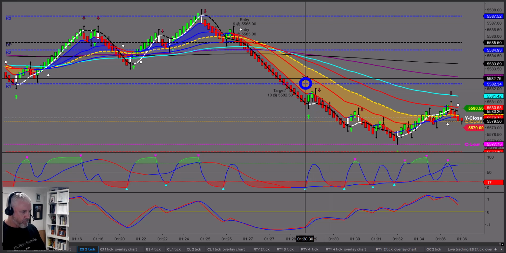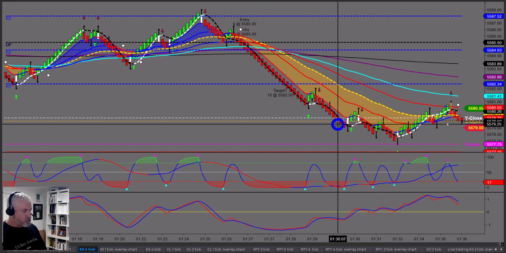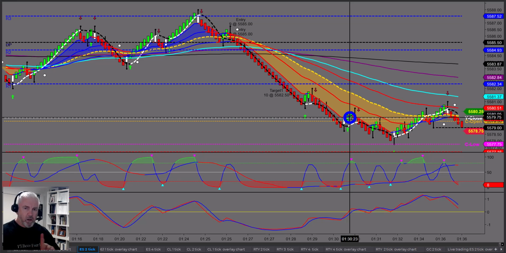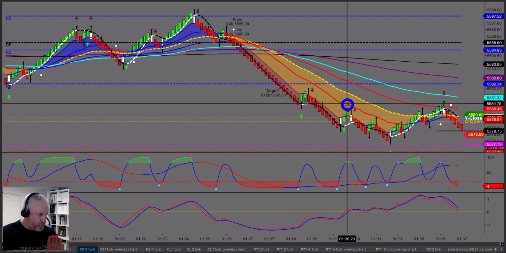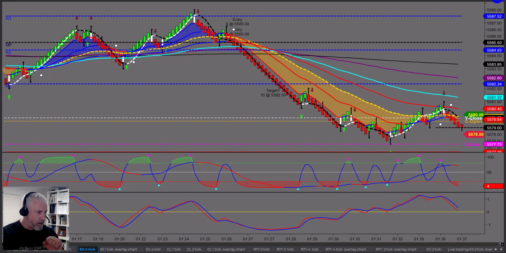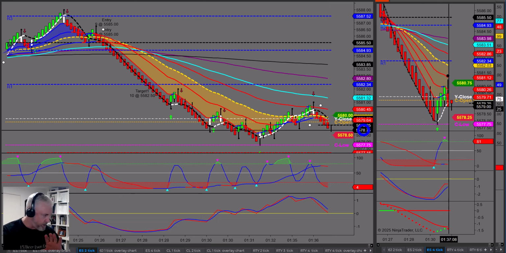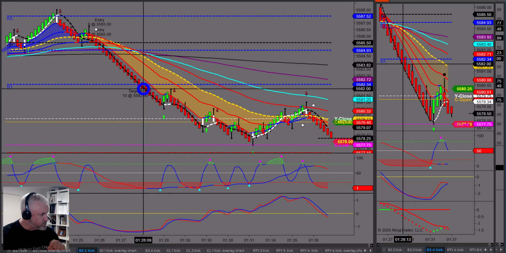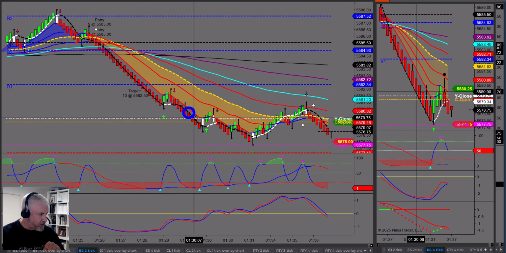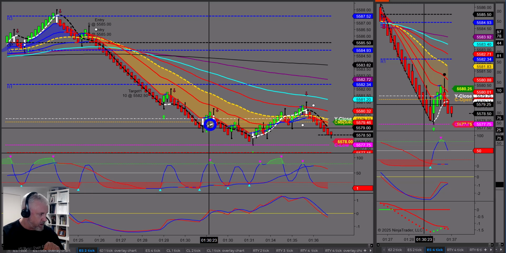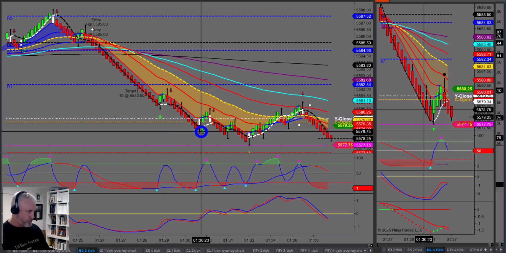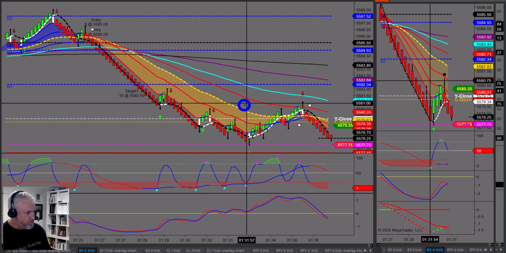Now, before, when I said we had a T3, you do need 3 higher closes before that qualifies. And in this particular case, where we've got divergence, we require the anchor chart 1 candle to close. Now, what do I mean by that? This is lesson number 1 that will save you a fortune and make you a fortune. See, on the way down here on my entry chart, I then get to this point. It's looking good. I've got my super scalper just there, see the white paper, and I've got my turning point saying buy, buy, buy. However, we're not going to buy there because we want to confirm on the anchor chart.